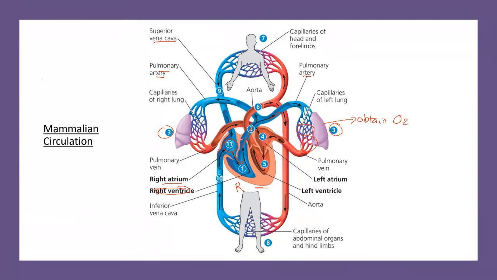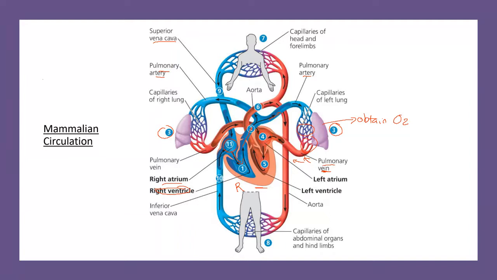Oxygen now is going to be able to come back via the pulmonary vein. The pulmonary vein here is red, which means it's carrying oxygen-rich blood, right? But it's a vein, doesn't matter. What matters is the direction the blood is traveling. It's a vein because blood is traveling towards the heart. Then it's going to go into the left atrium.